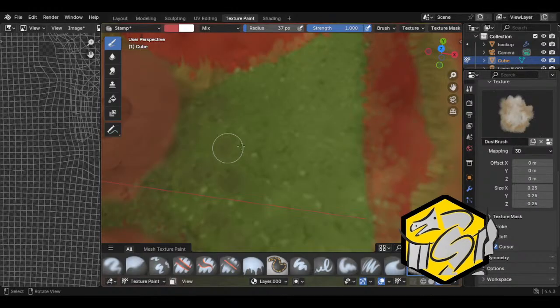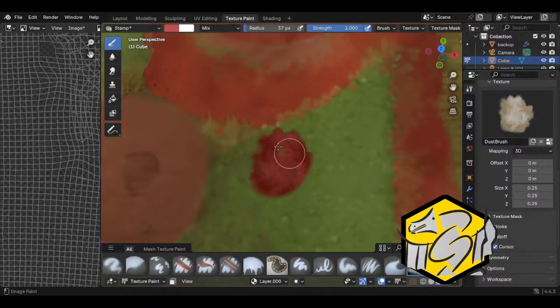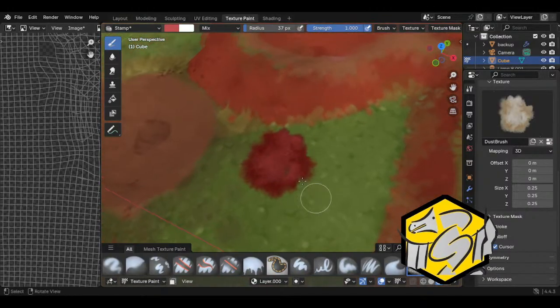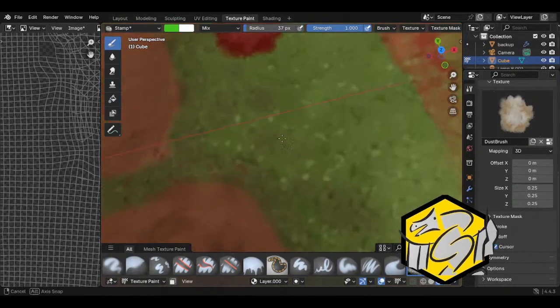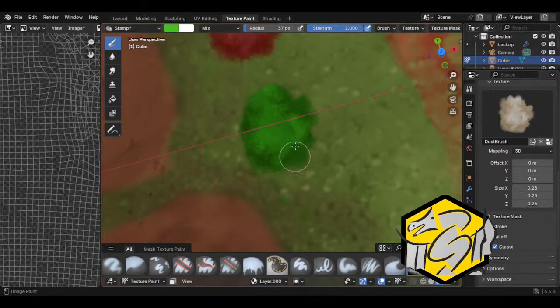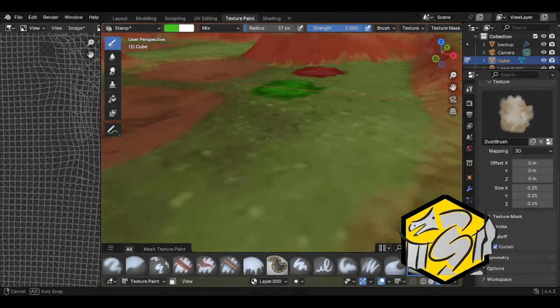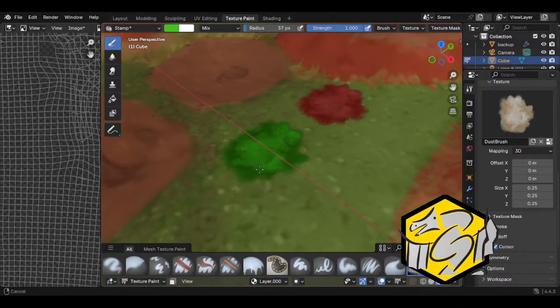I prefer stencil mode. You'll see why in a minute. There we go. So you just paint it on. There's the dust. It's also color coded. So whatever color you want, you could make it that color. So green, if you have a blood decal, you could change the color of it on the fly.